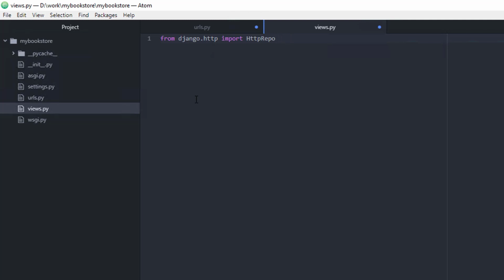And I've spelt that incorrectly also. Response. Okay, note the capitalization. Django is, as is Python, very case sensitive. So it must be a capital H and a capital R.